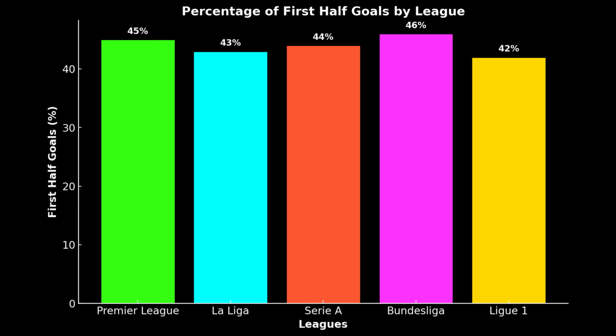Each league brings its own twist, adding an extra layer to the half-time hustle. The English Premier League, for example, sees about 45% of goals scored in the first half, while Germany's Bundesliga edges slightly higher at 46%. Meanwhile, leagues like La Liga and Ligue 1 in France tend to have slightly lower first half percentages, around 42 to 43%, indicating a preference for more cautious play early on. These small variations are important. Some leagues favour an aggressive start, while others ramp up in the second half. By targeting leagues and teams that consistently produce first half action, we're better positioned to succeed in spotting early goals.